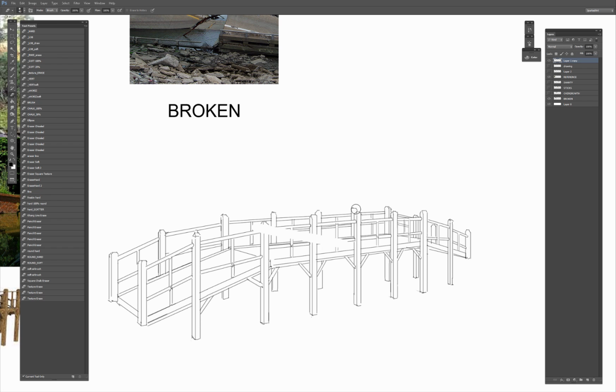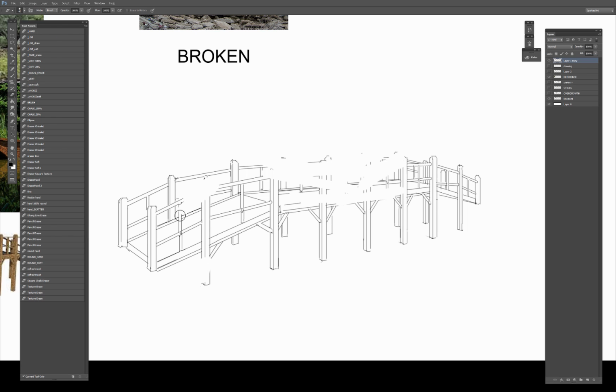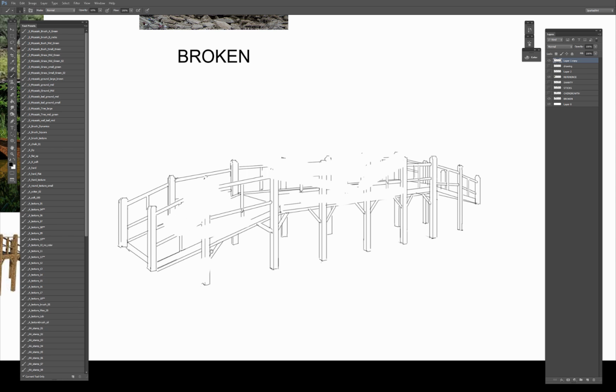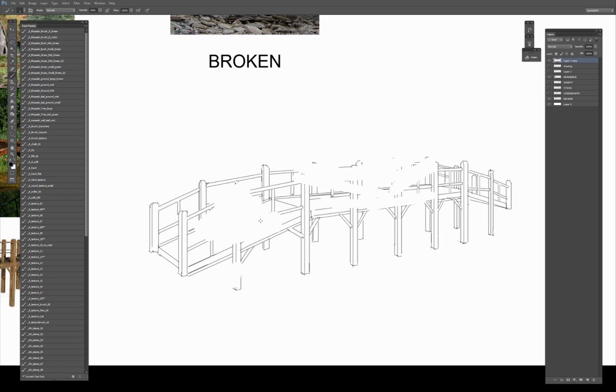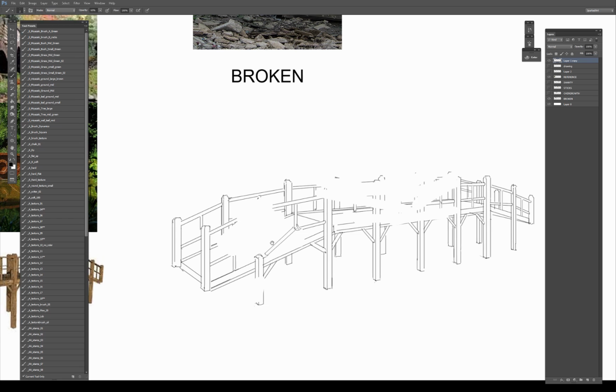Like, let's just kind of break some of this stuff, and I'm literally going to destroy a lot of this stuff here and just kind of reimagine what this would look like if it was broken. And just get crazy with it. Like, what if this thing was broken here?